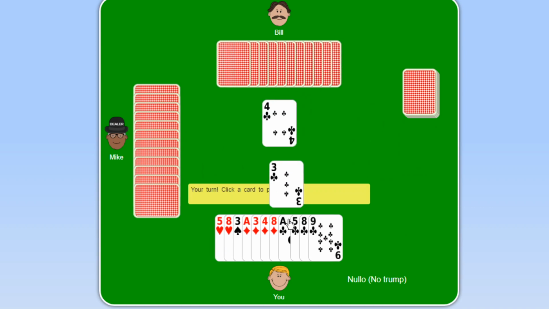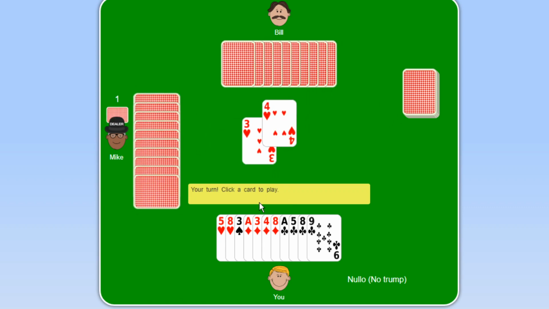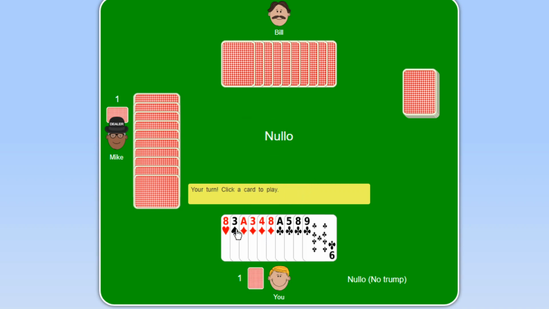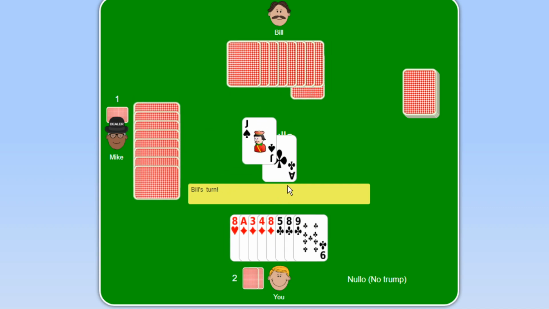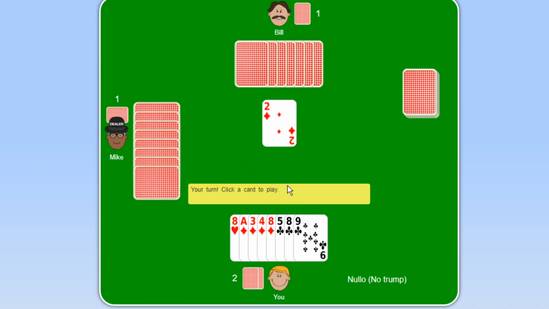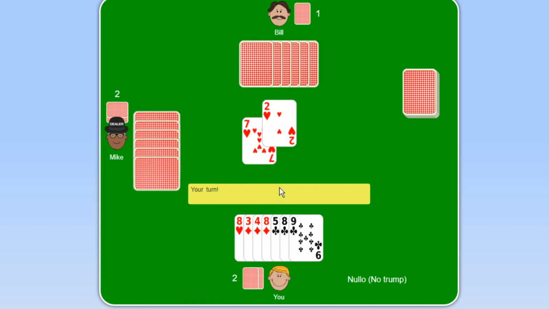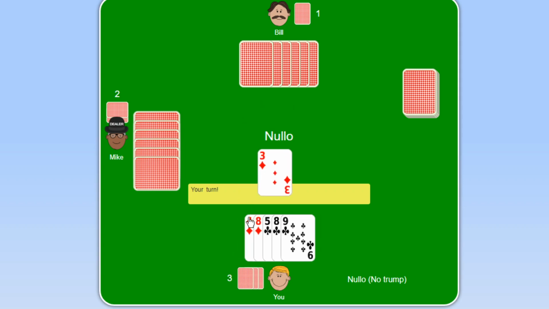We have a pretty bad hand here, and so I'm confident. No, why did this happen? No, no, what's happening? Yeah. 2 of diamonds, ace of diamonds. Okay. No, no, what is happening here?